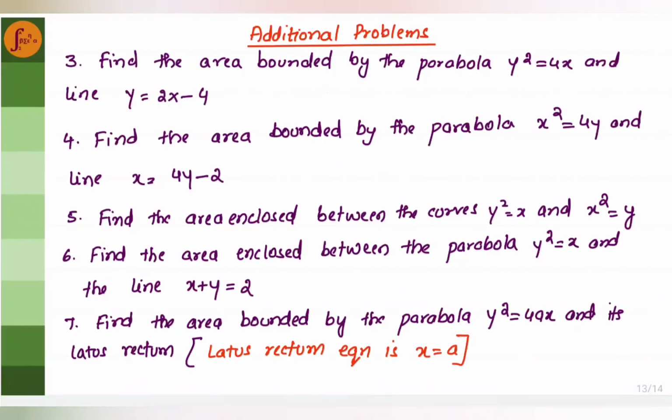These are a few more additional problems, right? You can solve it for further practice. There's one problem which says find the area bounded by the parabola y square is equal to 4x and its latus rectum, right? Instead of giving a direct equation, they've given latus rectum. So remember, latus rectum equation is x is equal to a for right-handed parabola. So how do you know the latus rectum equation? You have x here, is it not? If you have x here, the equation is going to be x is equal to a. Okay, so use this equation, and then now you have this equation and this equation, and find step 1 and step 2 and get the area.